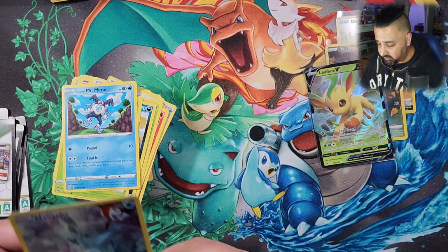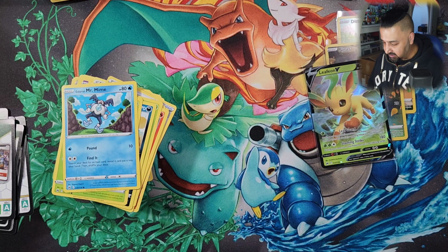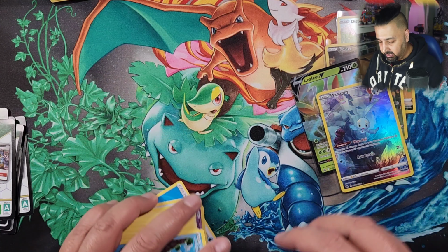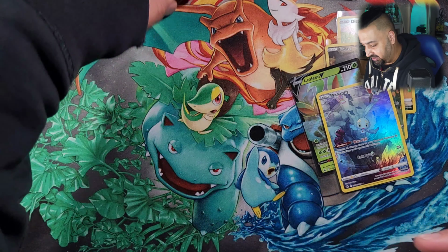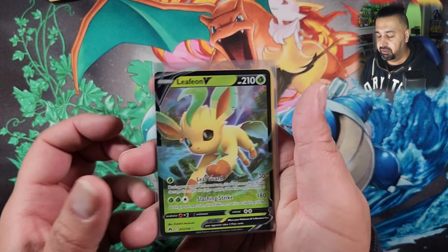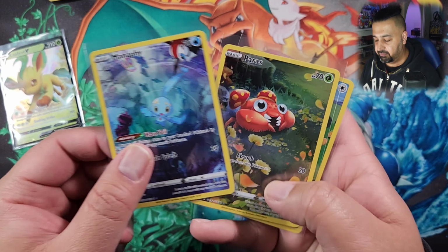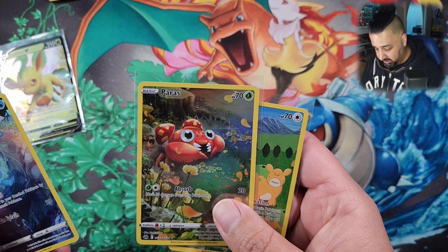Okay. So, let's summarize what we got from this second box then. And not as amazing as the first one. I have to say, quite honestly, this box wasn't the greatest as far as pulls were concerned. But we did get three. So we got the Leafeon V. We got the Manfi from the Galarian Gallery. We got the Paras. And we got the Ditto as well.